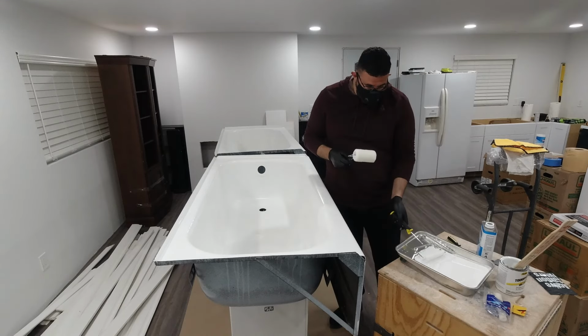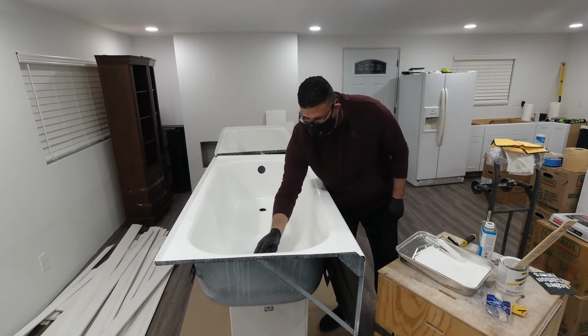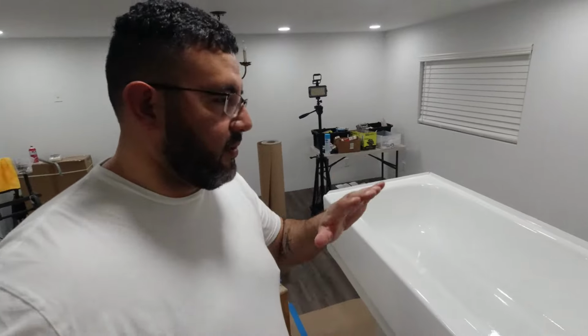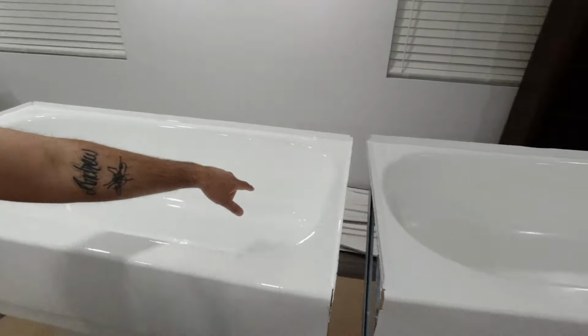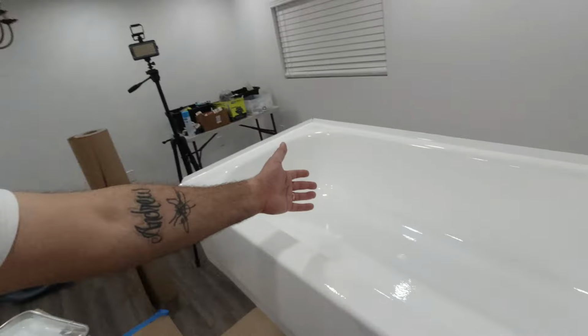So I'm gonna change rollers. Hopefully it works better. You see that? Oh, man. Guys, I screwed it up. I ended up using that other roller and I didn't like the way the thinner smooth roller was leaving everything on the little corners, right? I mean, it just doesn't look good, right? The way it was setting it up, didn't like it. So I decided to use that smaller one and I just completely screwed it up. It is what it is.